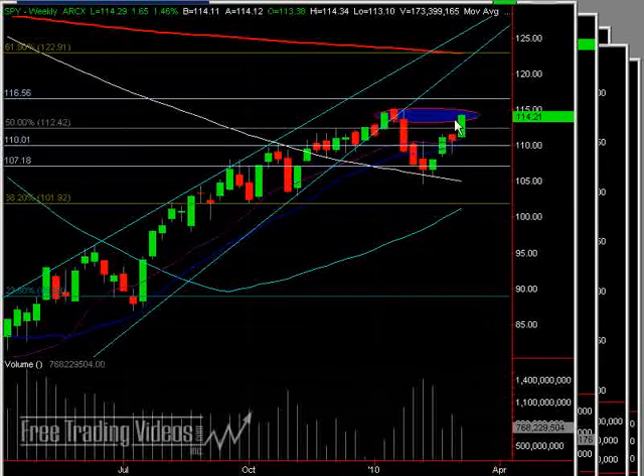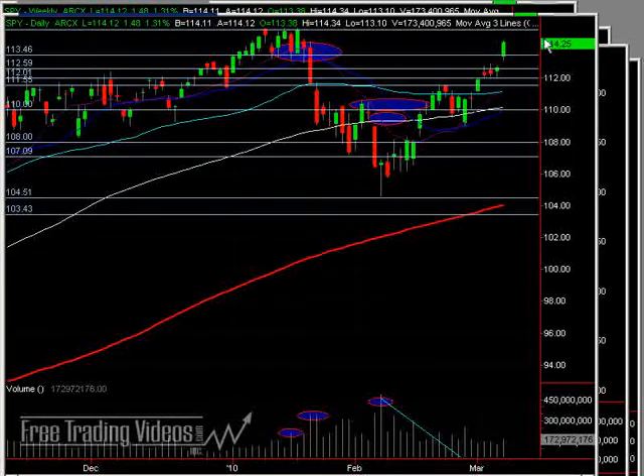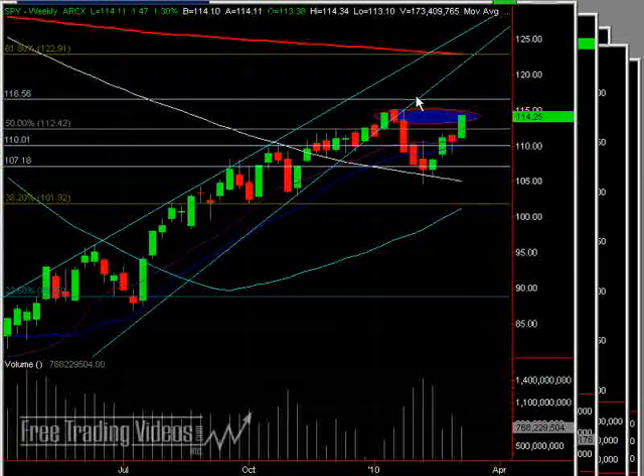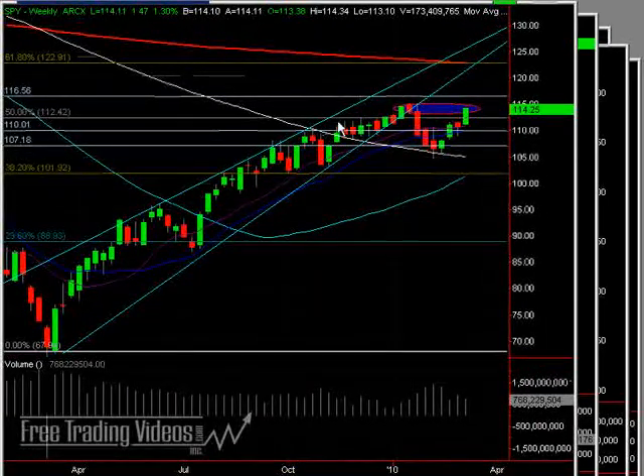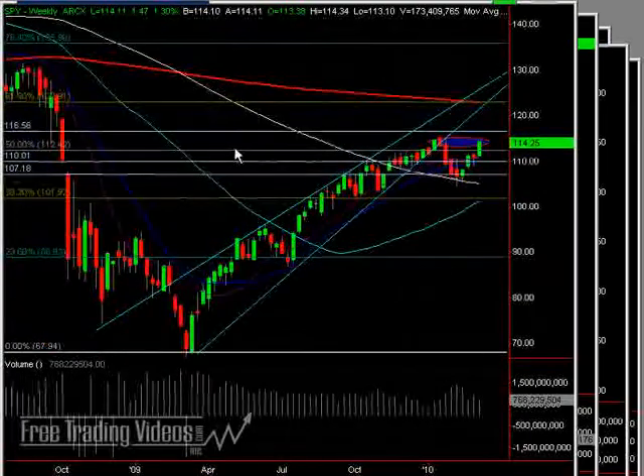We didn't get that — we got a nice rally back up into resistance. I'll be looking to see over the next few weeks if we can hold up in this area, and if we break out early back to this daily chart after consolidation for a few bars — maybe a week or more — then only then would I be willing to jump long into this broad market. We can always find relative strength stocks that are already holding up and looking to break, or relative weakness stocks that are failing during this beautiful rally — that would be a different story. But as far as the broad markets themselves, that is the story. Good to see this rising wedge fail but not fail to completion — it says a lot about the bullish sentiment, at least near term. Looking back in time, the next spot of resistance on this chart is 116.56 — we've been talking about that for months.